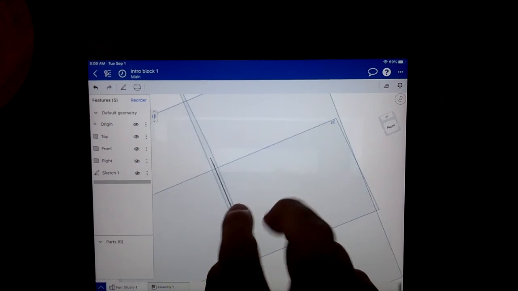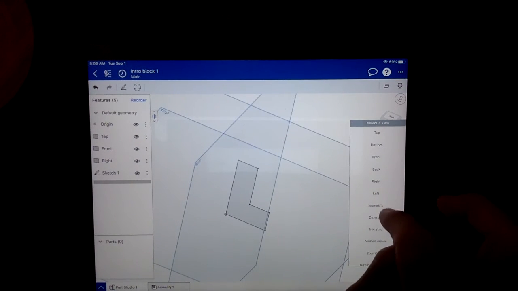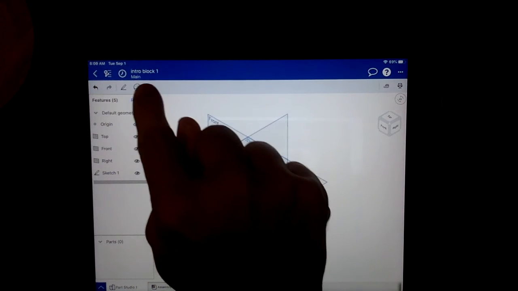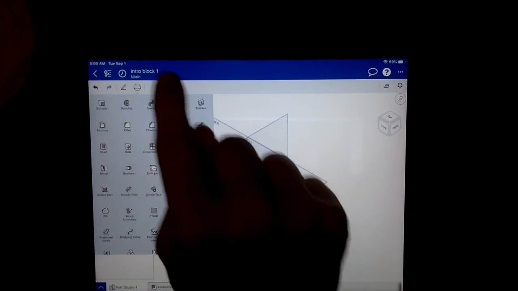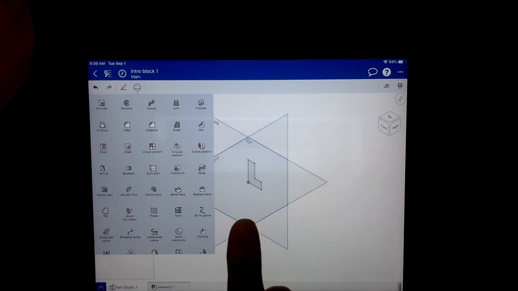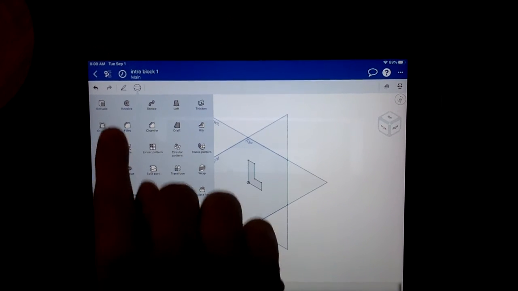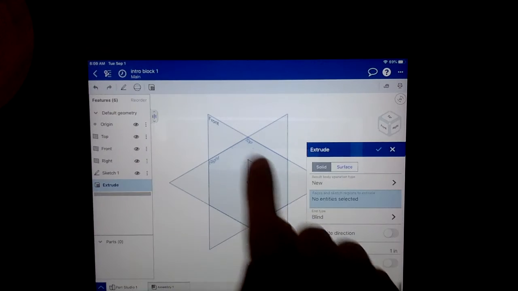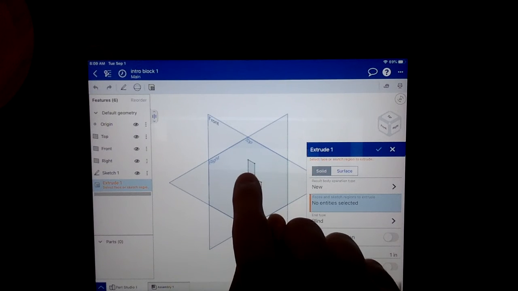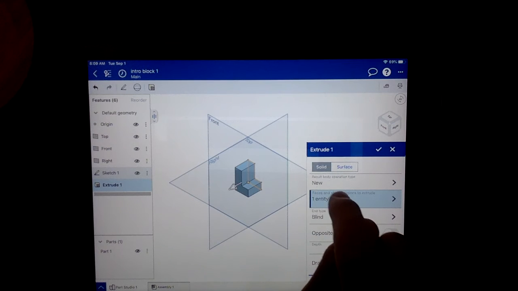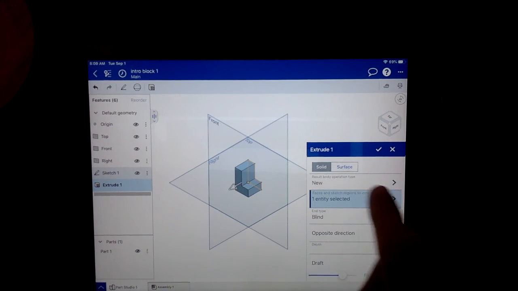So now that we've got a 2D thing, let's make it 3D. I'm going to click on the globe spot, and this is all of your 3-dimensional features. To make it from flat to 3D, we use the extrude tool. I'm going to tap on the L to choose my surface, and we'll always use the solid one.